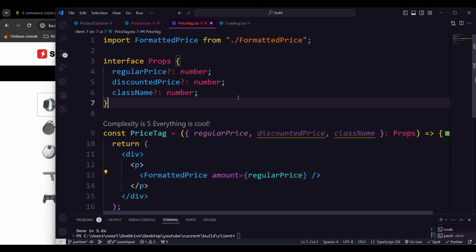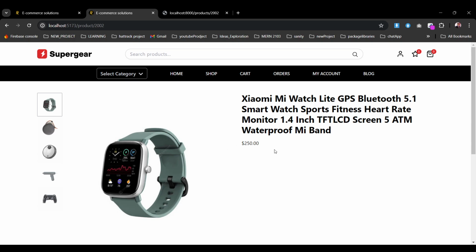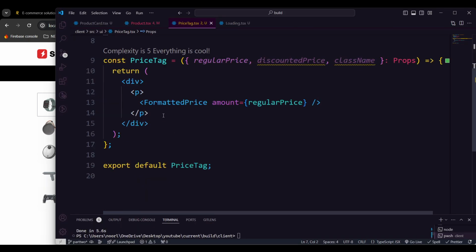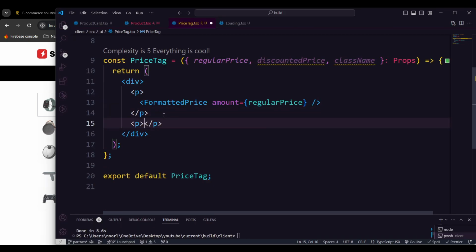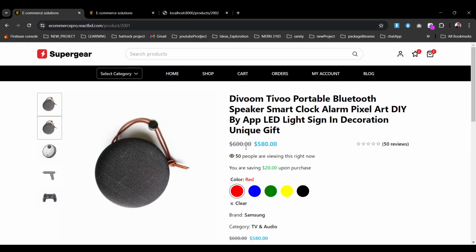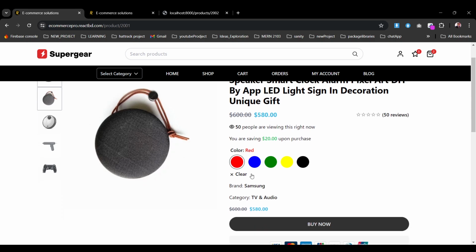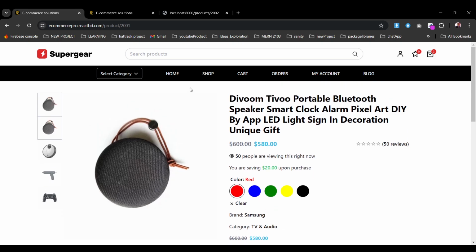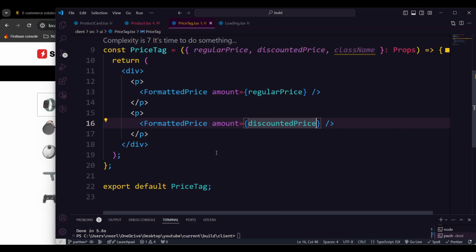Let's see if we can see something here, anything visible. You see 20. Okay, and also after that, let's just put a p tag, should be formatted price, and here amount should be discounted price. Now you can do it all together here, right? But this component we're gonna use everywhere. Here, you see, we will just define the class name the way we want. That's it. So that's why we can make it more unique to use. So that's what we are going to do right now.